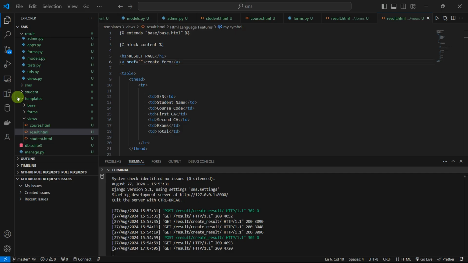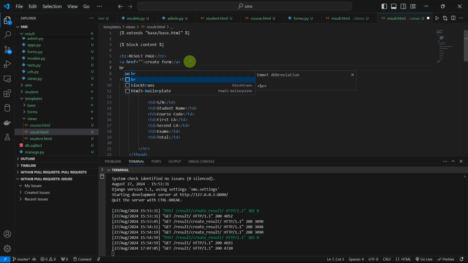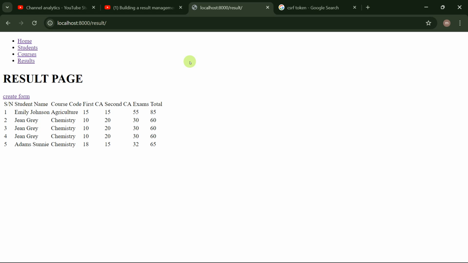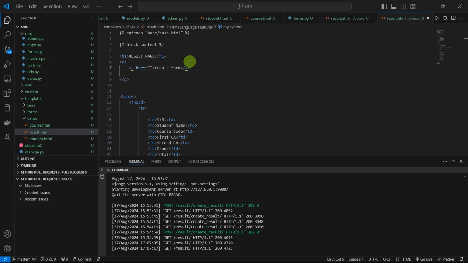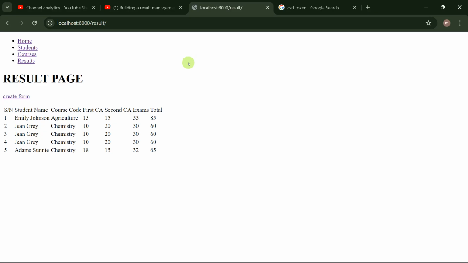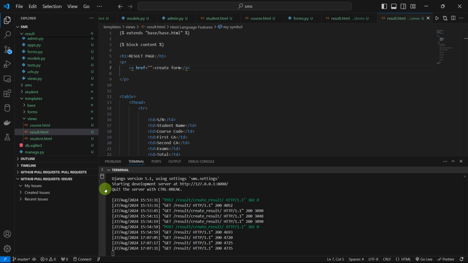I could just put a line break here, so it's just going to give it some level of padding, or I can put it inside a paragraph. So P paragraph, do this and put it inside a paragraph, so you should have more space. By the time I click this form, it will just go to my create result form.